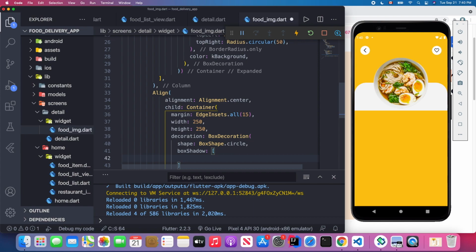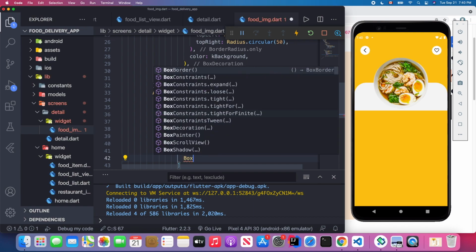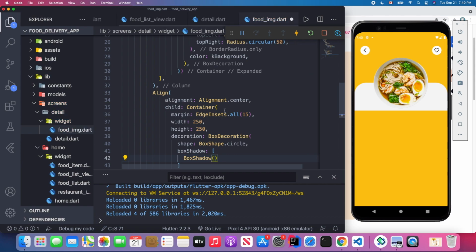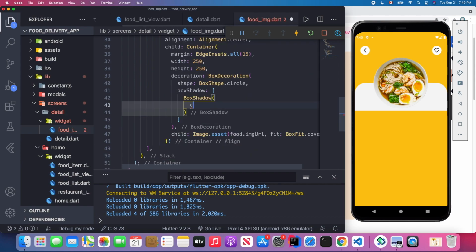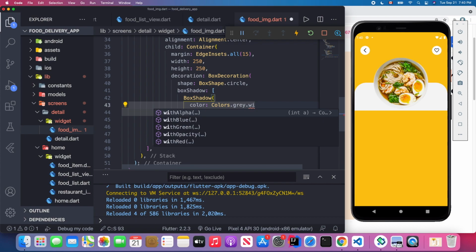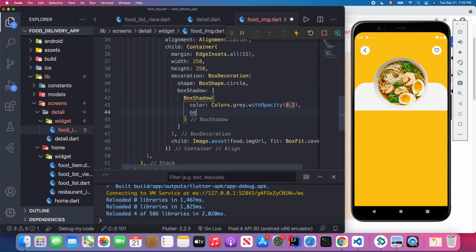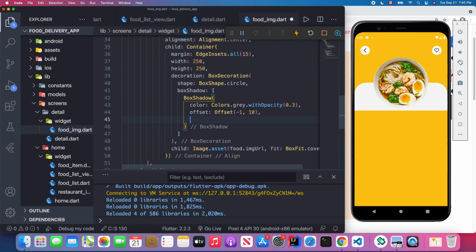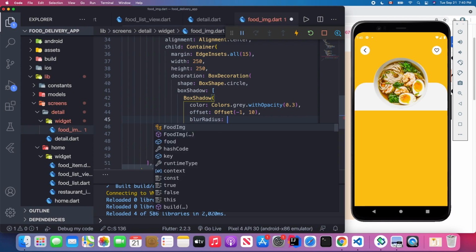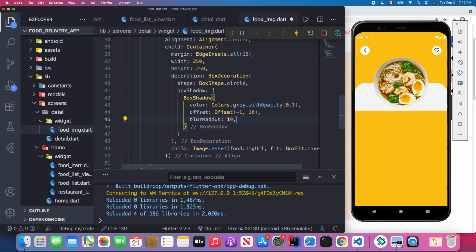So inside this list, we're going to use BoxShadow. We're going to place the color. So for color, we're going to use a gray color, but with opacity set to 0.3, and also for the offset, going to set to -1 and 10, and the blur radius going to set to 10. Okay, I think that's enough.